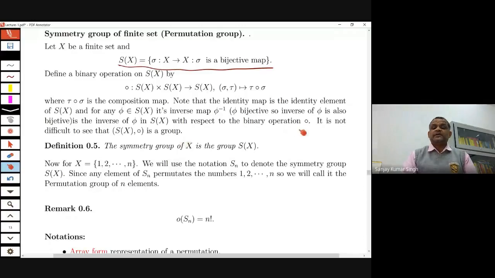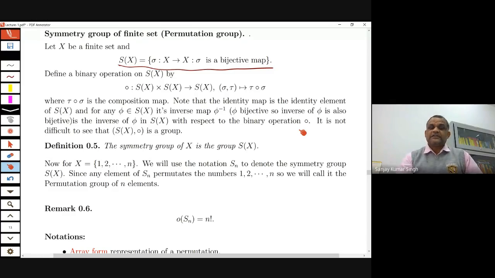So this set is basically all bijective maps from X to X. So what I said in the beginning, what is a symmetry? Symmetry means some transformation such that after doing this transformation on a set, you will get exactly the same set. So if I take a finite set of points, and any bijective map from this finite set to itself, then this set will be preserved because it is a bijective map. So n points will go to n different points, but set-wise it is the same.